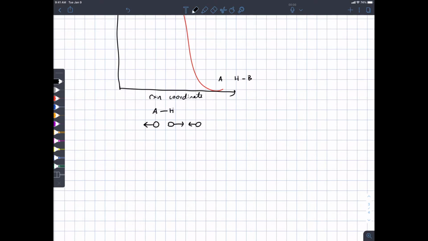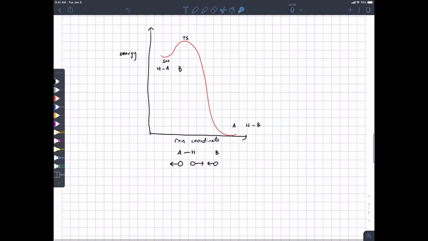The vibration that corresponds to the reaction coordinate, what do I mean by that? Well, as the reaction progresses, we expect A to move this way, we expect hydrogen to move this way, and we expect B to move this way. This is sometimes how people represent the centers of vibration, and this is hard to envision unless you actually make a model and see it, which we could do. But the reaction coordinate involves A going this way, H going this way, and B going this way. And actually, that is a vibrational mode. And going through the reaction just involves getting to the point where that vibrational mode gets you over the transition state and to the product. But there are lots of other vibrational modes that do not contribute to the reaction going forward.